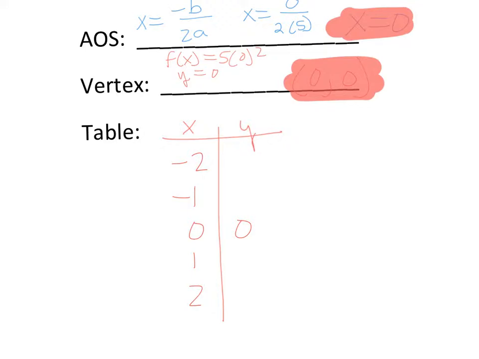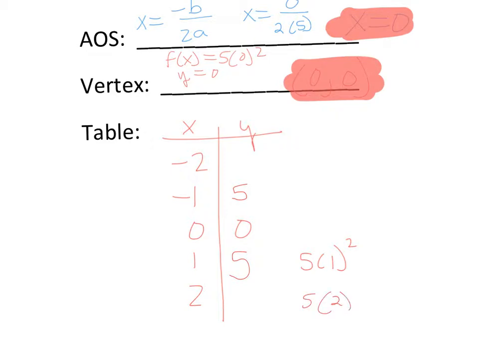Okay, so now to finish out my table, I'm just simply going to take and plug 1 back into my original equation up there. So I'm going to have 5 times 1 squared. Okay, now think about order of operations. 1 squared is 1 times 5 is 5. So right here my answer is 5. Now we've talked that we know a parabola is symmetrical. So that means what I have on one side, I have on the other. So when I get an answer of 5 for the 1, up on the -1, I'm going to have a 5 there as well.